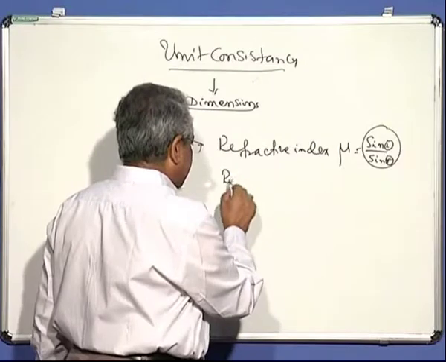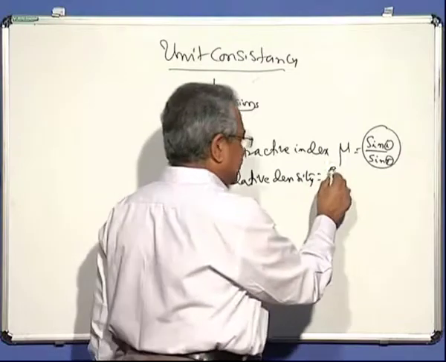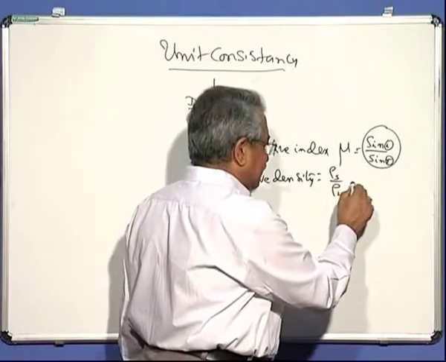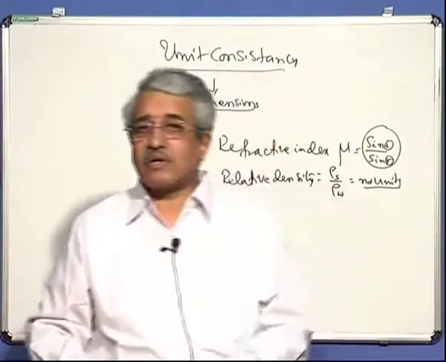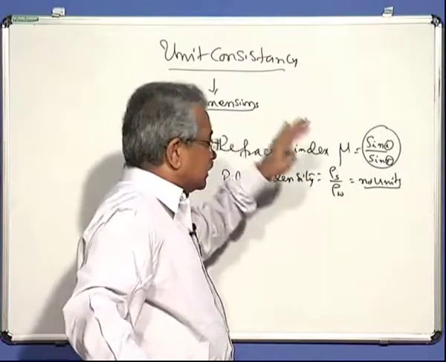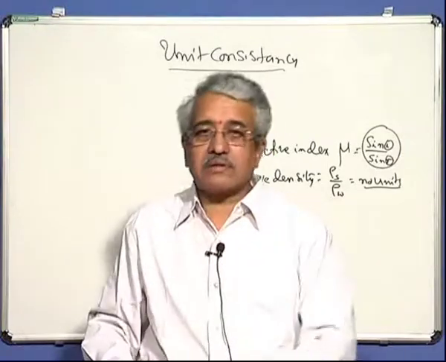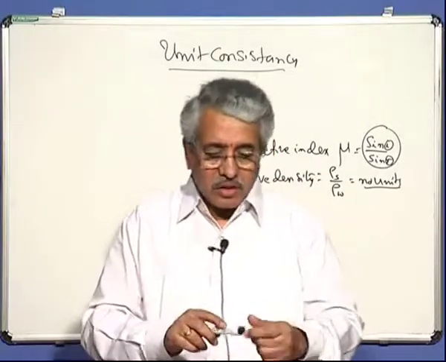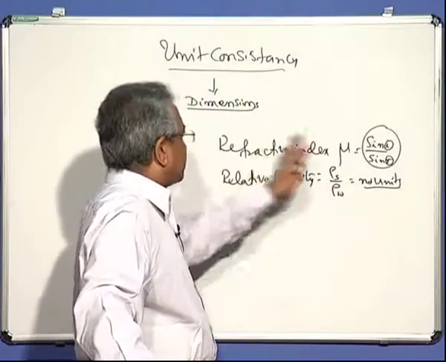So this physical quantity does not have dimensions, it does not have units. Similarly, we have relative density, another physical quantity. Relative density is the ratio of two densities, the density of a substance by the density of water. So this is a ratio between two densities, therefore no units, and therefore no dimensions either. For such physical quantities, whether they are in the equation or not, the consistency of units and homogeneity of dimensions cannot say anything about them. That also should be kept in mind when you are checking equations. However, we can check whether equations are right or wrong as far as physical quantities are concerned with the help of dimensional formulae.